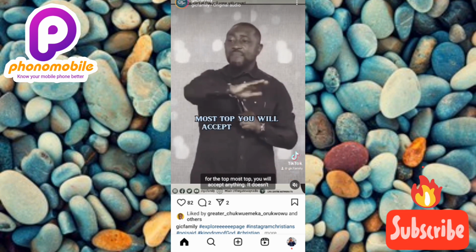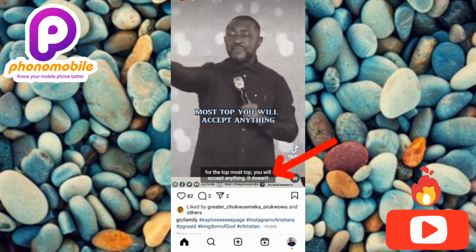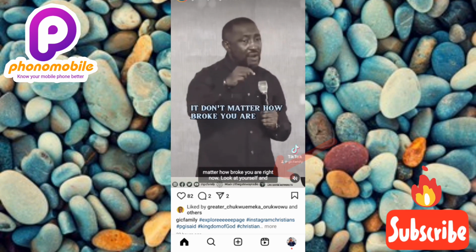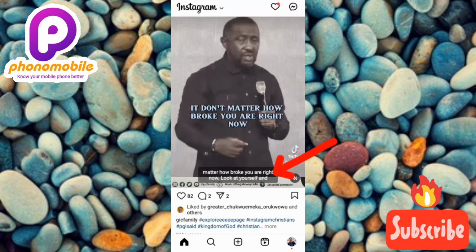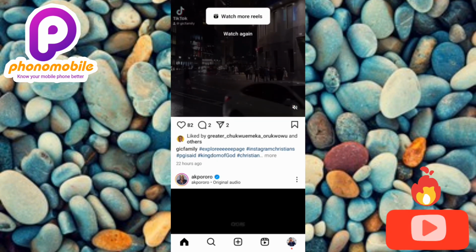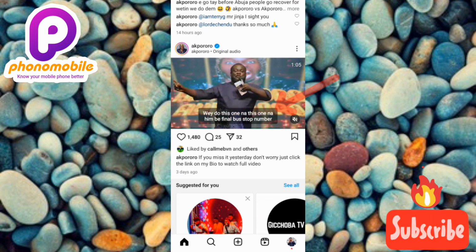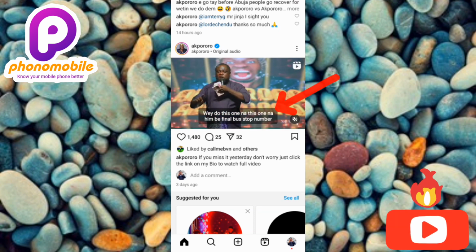This is so unbelievable. So guys, you can see down there, you can see the arrow pointing at it. Never mind the caption that is at the top. That's the caption that came with the video, but the Instagram caption is showing down below, which is actually amazing. So for any video that doesn't have captions, Instagram will auto-generate captions for you. So let me look for another video. You can see this video right here. You can see the caption is out. So guys, this is so amazing.